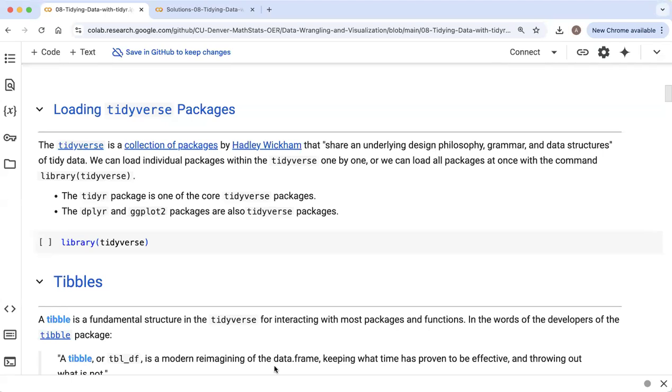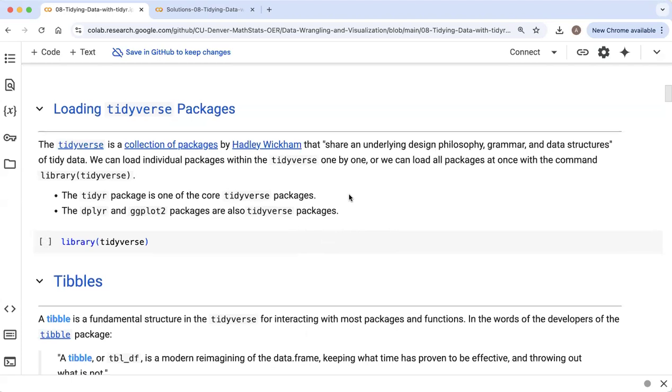Okay, everybody, welcome again. So in this video, we'll get started with our work in this module, which is linked in the description of this video. So you can run the code cells and follow along with everything that we're doing in the videos for this week, as always. So we're going to be working with the tidyr package in the module for this week.